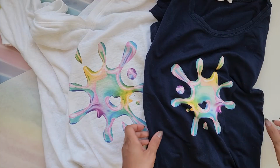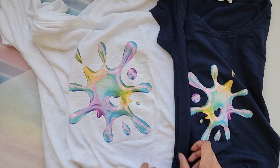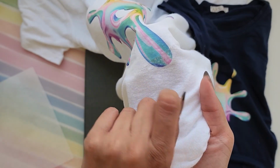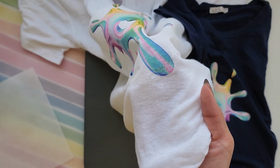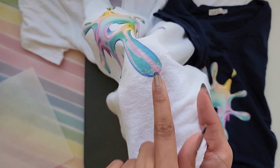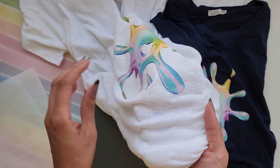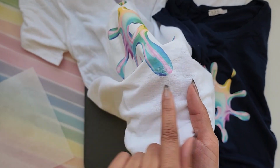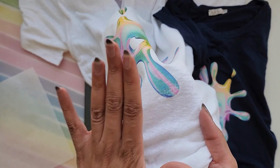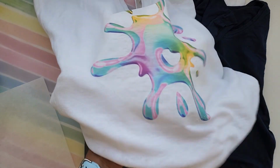So that's it, you guys. Here are the shirts side by side. Now I wanted to bring to your attention one mistake. If you pull your sheet a second before, this is going to happen. It's going to peel. So as they say, literally 5 seconds and then peel. So you have to peel it while it's hot. There's a sweet spot. While it's hot, but not so hot. This is what happened when I peeled it right off the bat. I waited the 5 seconds and then it peeled smoothly. And here is the result.